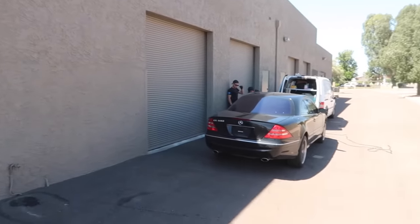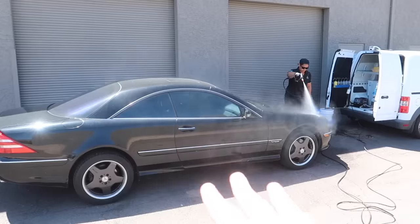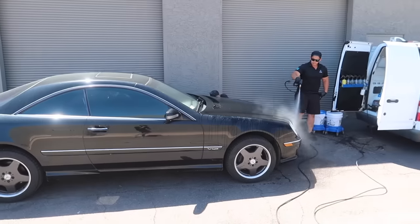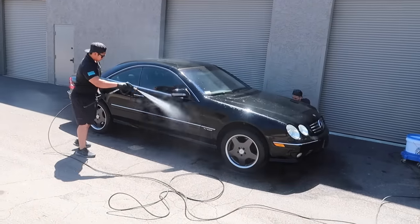That's what we're really gonna love, because I always get so nervous doing a machine polish or something. If I do it, I always do it by hand and then it takes forever. So they're gonna be able to knock it out with a team of two and have this car looking so good. Yes, all those scratches in the paint are hopefully gonna come out with the polish. There's also a little bit of fade here and there, so we're hoping that by the end of this, it looks like a showroom ready V12. So without further ado, let's get going on super cleaning the 1500.